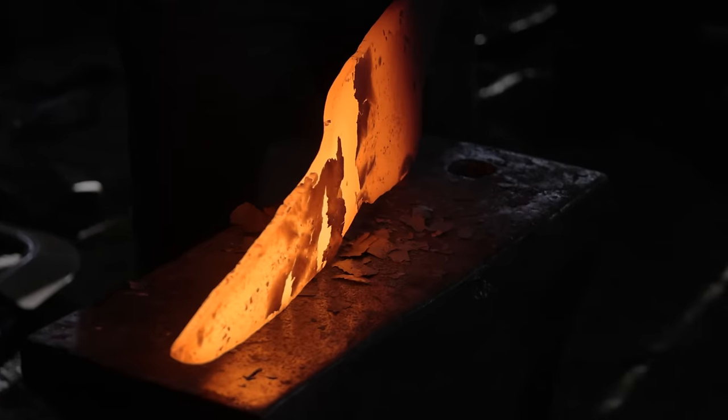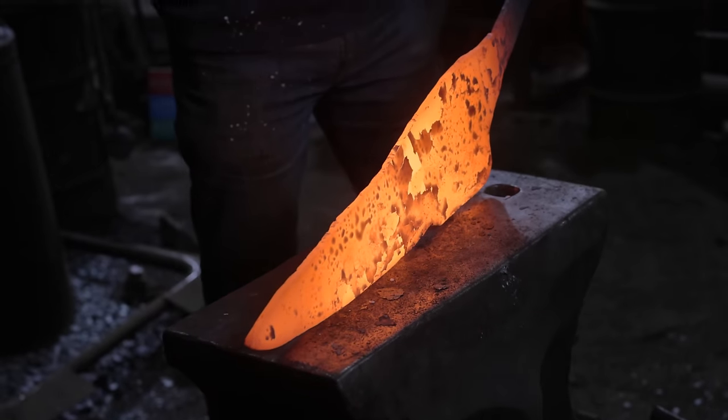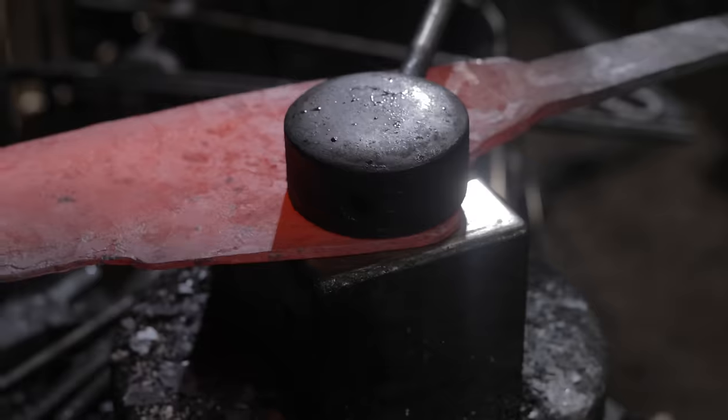You'll notice during this blade forging, not only does Ilya use a bunch of different dies under the power hammer, but he also likes to use a handheld top tool that mimics the striking of a hand hammer. Also, he does a lot of hand forging.